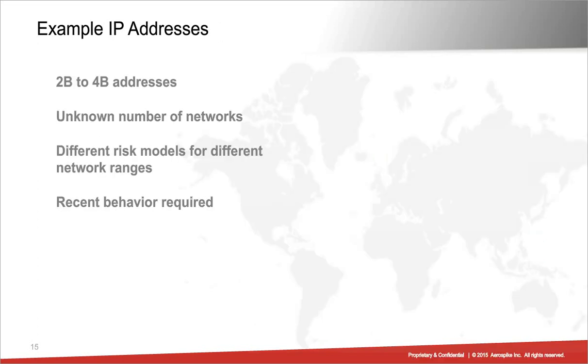So let's go into a quick example, and I'll show you the kind of discussion we tend to have with customers about this. And that's the case of IP addresses. Let's say as a payment processor, you can keep track of the different IP addresses that you get transactions from. And you want to keep track of either traffic or buying patterns, actions coming from those in an online scenario. So in this case, your feature is your IP address, and you want to keep recent data. You know how many IP addresses there are in the world in IPv6, and that's between 2 billion and 4 billion. So in a NoSQL paradigm, think about that as your object count.